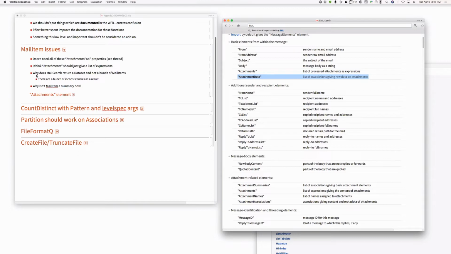We don't actually import attachments when we are doing a mail search because you can get the whole mailbox in memory. So to be somewhat quick and reasonable, we don't import attachments when you do a mail search. If you want, you potentially just have to get the mail item by doing the indexing of mail folder, like mail folder 1 or 2. Whatever. No, I mean, surely whatever we return in the result of mail search should have a handle from which you can get the mail item with all of its attachments.